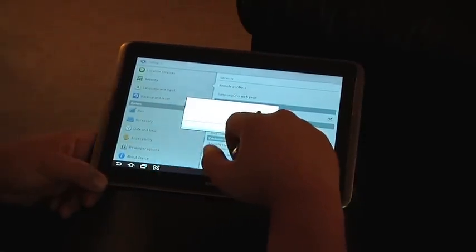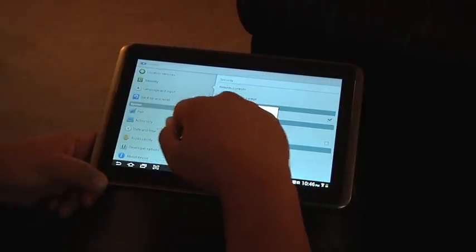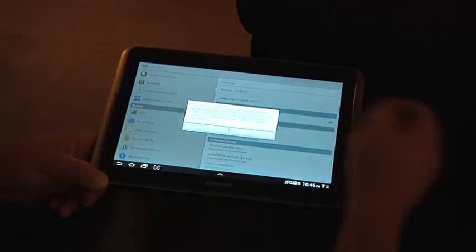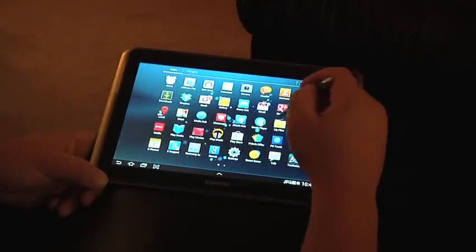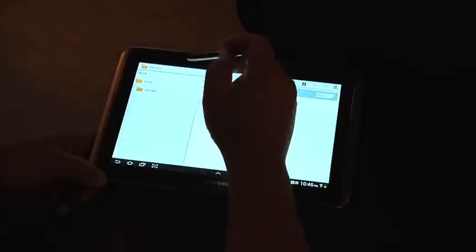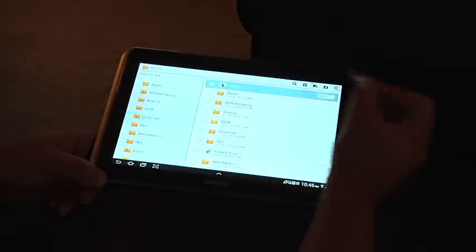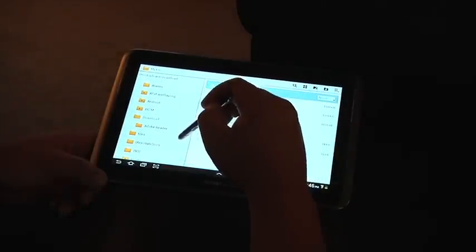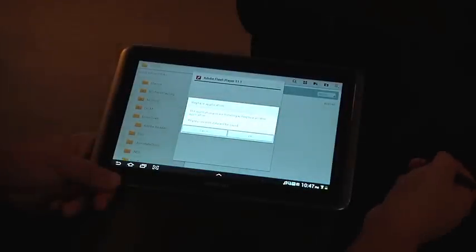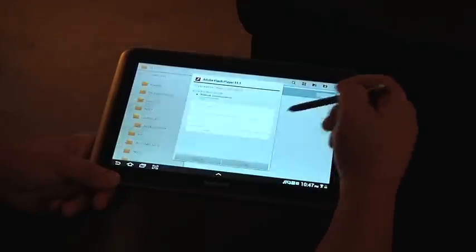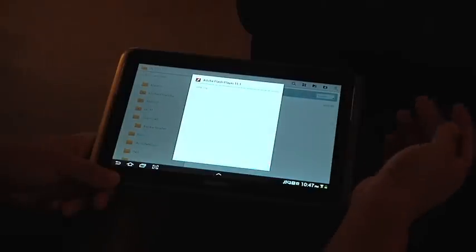So when you check it, it says, your device and personal data are more vulnerable to attack by applications from unknown sources, yada, yada, yada. Okay, fine. So then once you download it, it's gonna show up in your download folder. So here's my root. Just go down to downloads. Actually, I think I moved it on accident. Oh, here it is. I moved it to files. So you just click on it. And it says, do you want to install? I've already installed it, so just click OK. Install. It doesn't hurt it.